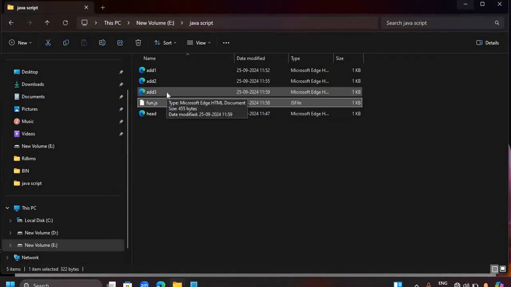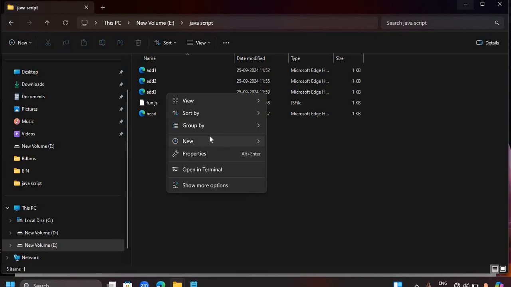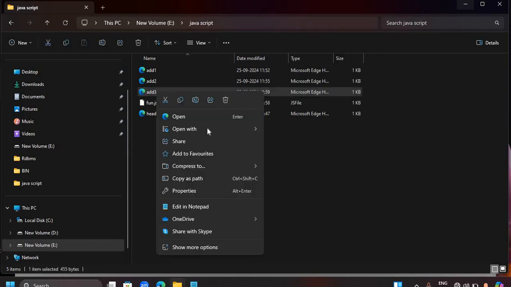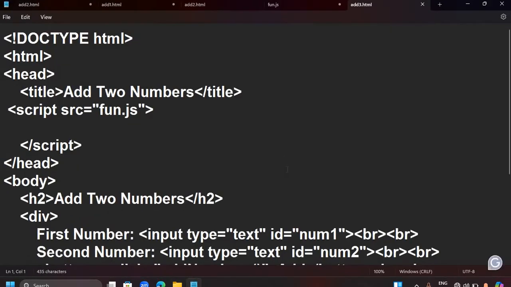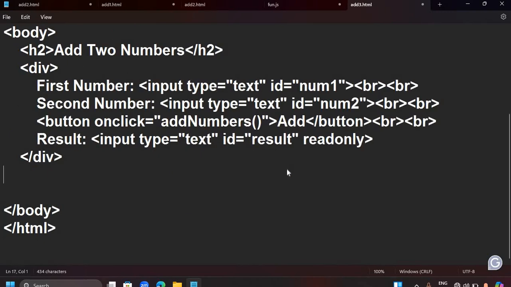see, in this HTML code I haven't added the function inside the script tag. You can find that the script tag is completely empty and no function is present anywhere in this HTML code.